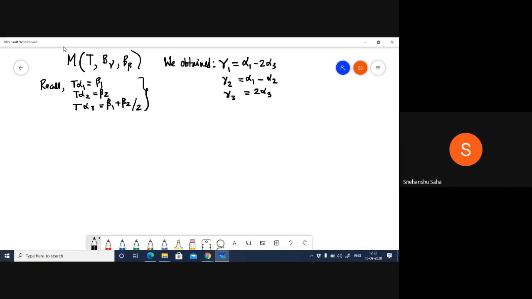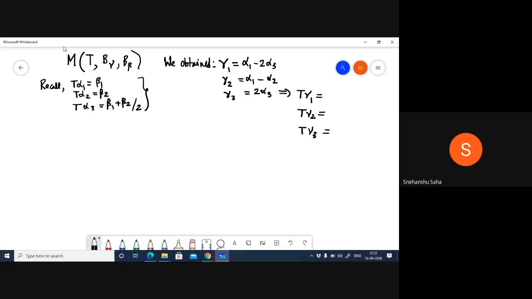Now, in order to cook up the matrix of the linear transformation between these two bases, we need to apply a linear transformation on both sides, right? So we look at T gamma 1, T gamma 2, and T gamma 3. If we don't do anything, this will give us a matrix of linear transformation between gamma and alpha, but that's not what we want. We want a matrix between the new basis vectors gamma 1, gamma 2, gamma 3, and beta 1 and beta 2.